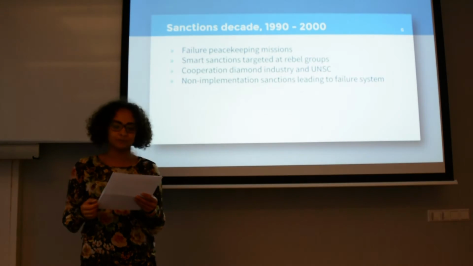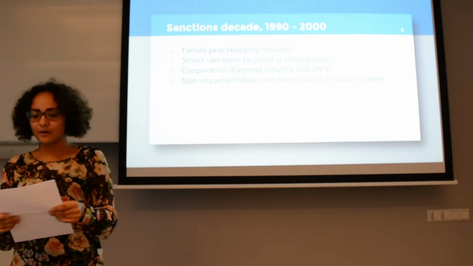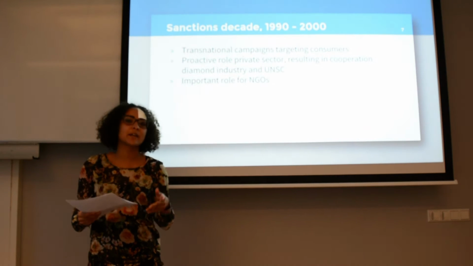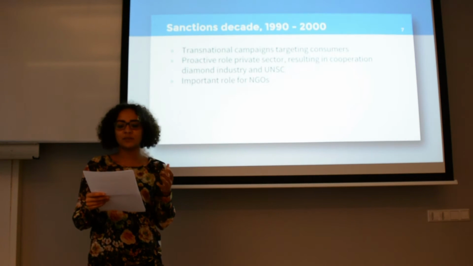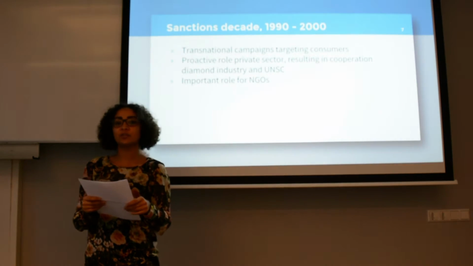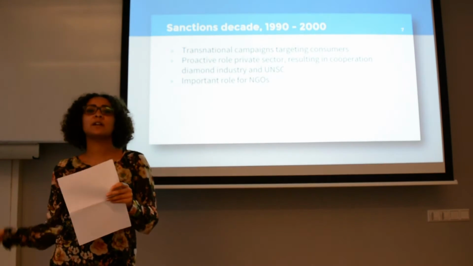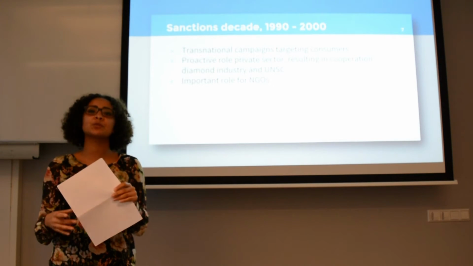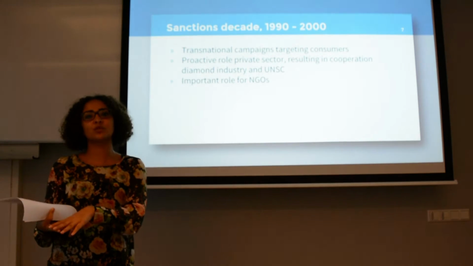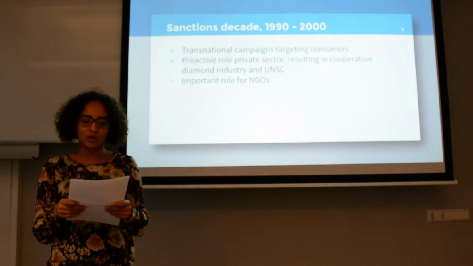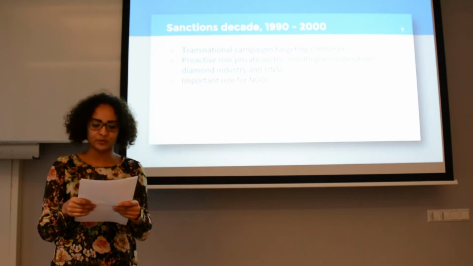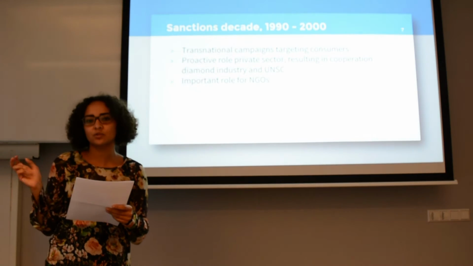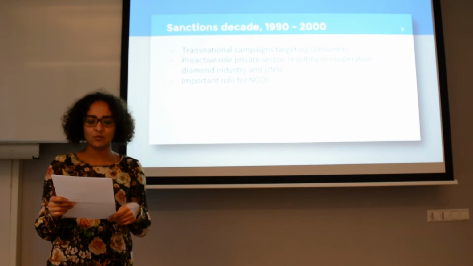What was also important was the NGOs, who played a proactive role, and they became intermediaries as well. They firstly brought the issue into the political debates in the major consumer states, and the diamond industry and the NGOs started to work together, and also they started to work with the government, which was very essential, because if it was just the industry and the NGOs, they still wouldn't reach something. But because they started to cooperate with the government, they had more access to resources, and eventually this resulted in reaching the tipping point for the establishment of an international diamond certification system, and it was in 2000 when the negotiations for the Kimberley process started.